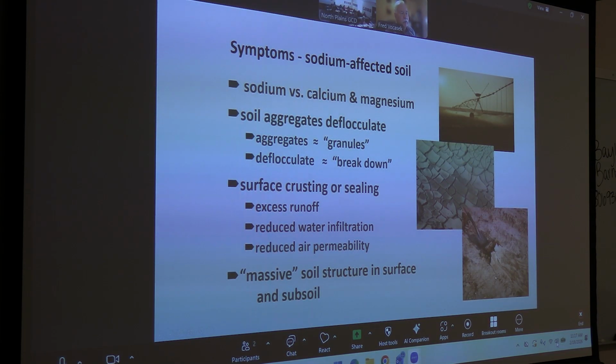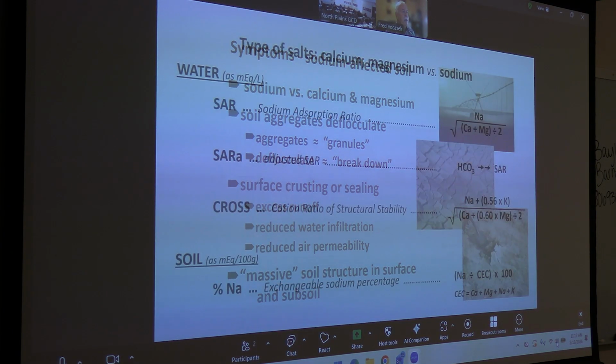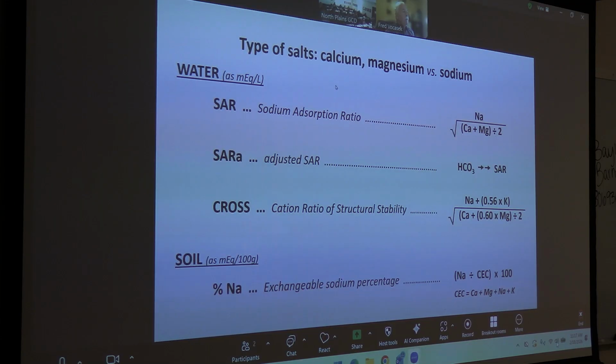That's what we see here. This is a situation with extremely high salt content or sodium content, and I dropped the shovel in there and popped it up. It looked like a brick or cement block when it came up. And that was the soil that was field planted with soybeans. You can see what happened to the stand. So it can become a real problem. Now we have some measurements that we use to help us predict and get some ideas of the impact of the sodium compared to the calcium and magnesium.